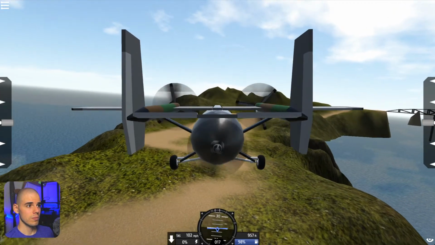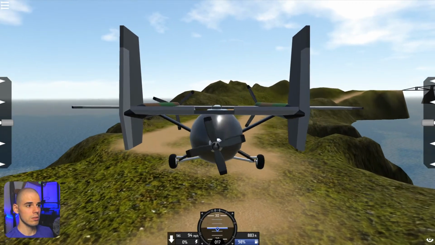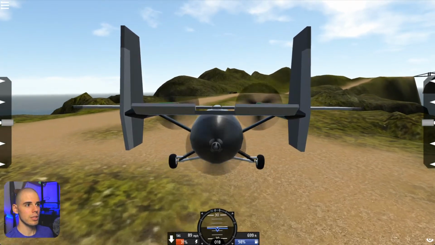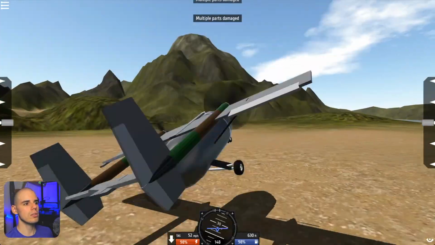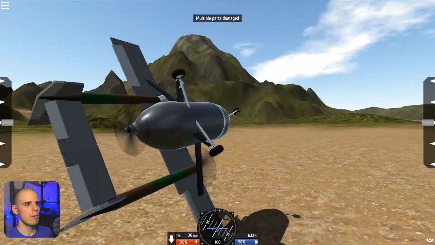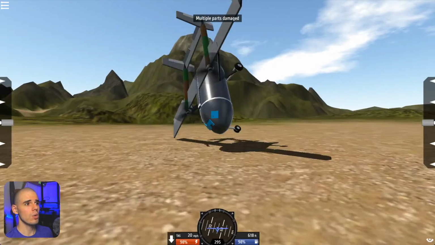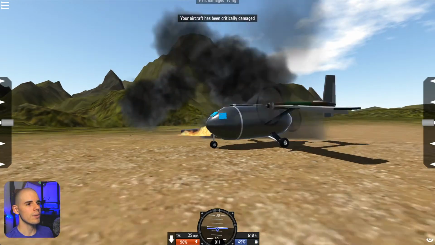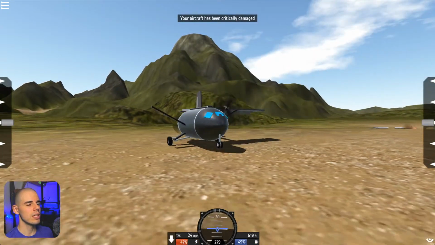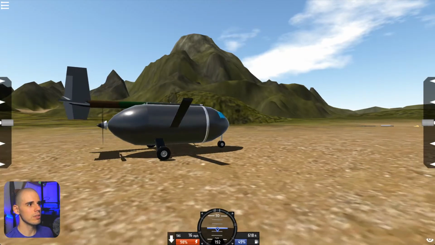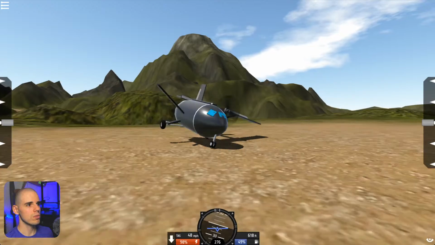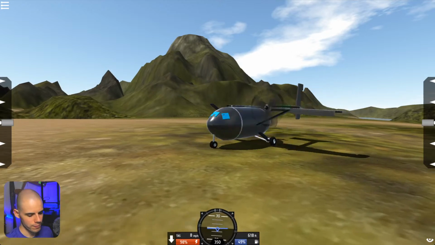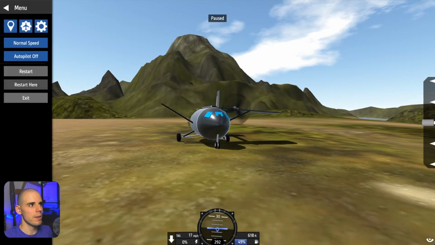So let's bring this in here for a little landing. Let's give it just a little bit of power. Oh, see, we're sinking a bit much there. Oh no, I stalled it. Oh wow, it's very durable though, very durable. Oh my goodness, oh, we're okay, oh no, oh, okay. All right, well, I don't think we're going to get out of that one. If we could just get it, no, that's not happening.